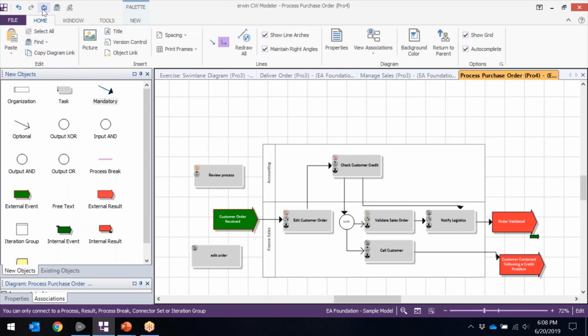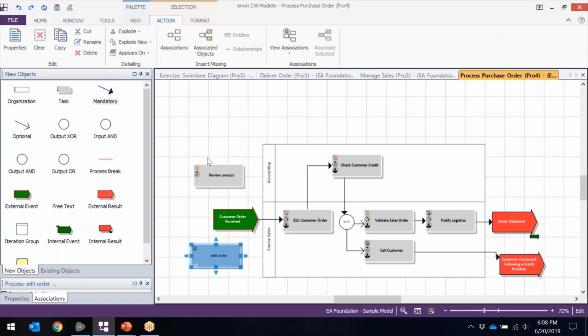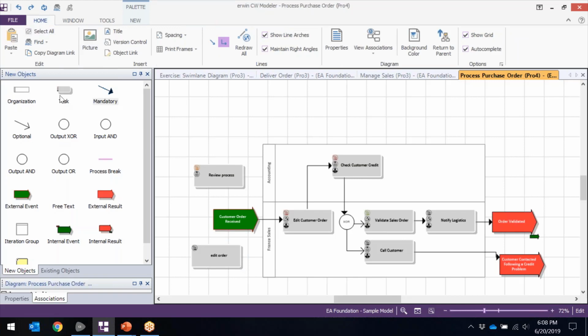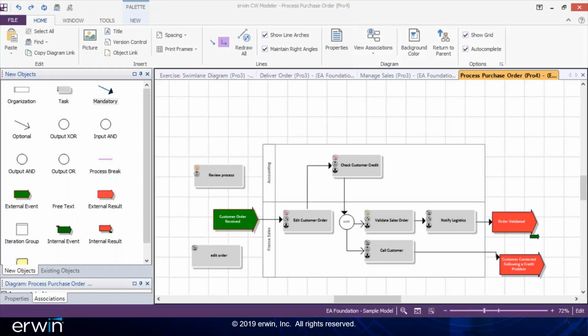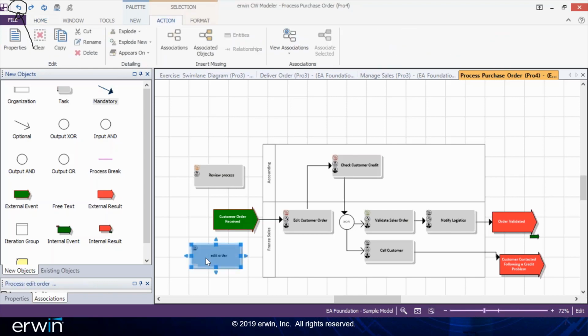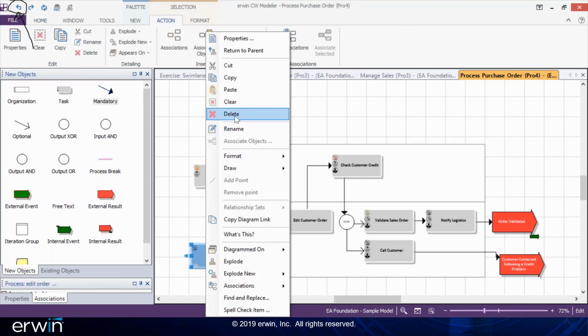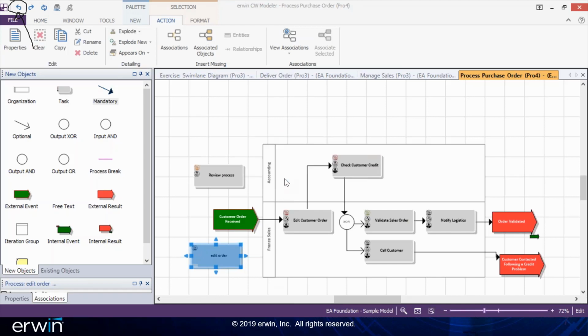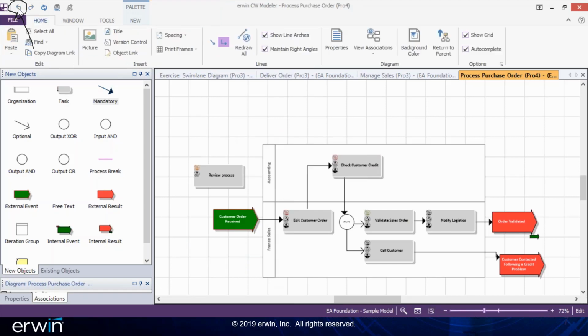And you can also always do undo. So there's an undo available until you delete something from the diagram. As you can see, I can keep undoing until I delete something. If I were to delete something from the database, so if you watch this undo button here at the top left, I'll just point my pen to it. You can see this undo here at the top left corner. And so now I can actually take this edit order, and I'm going to delete it. If you delete something, it removes it from your model. As soon as I do that, you can see my undo has grayed out.